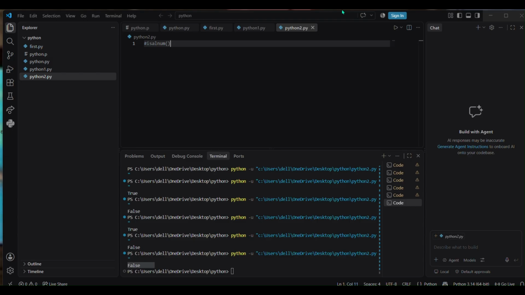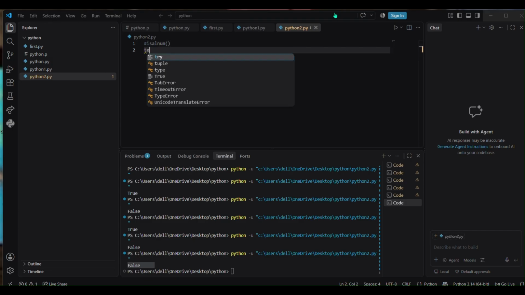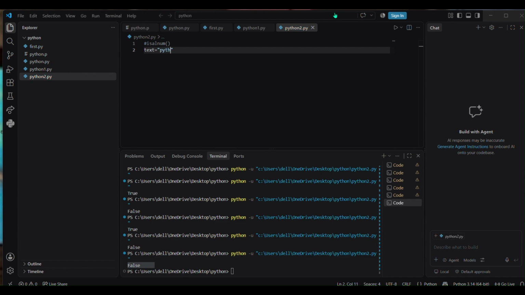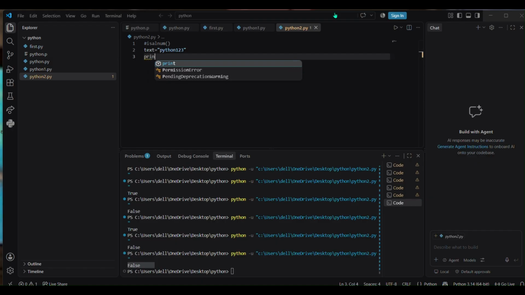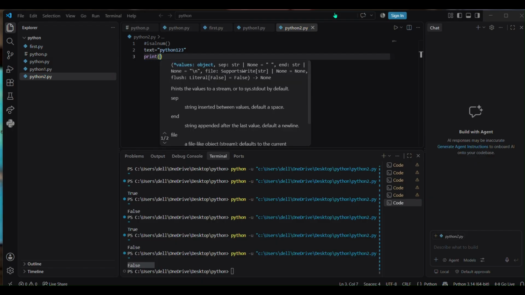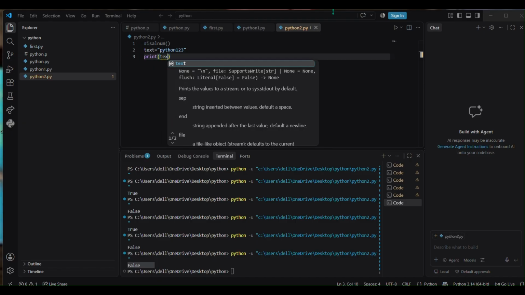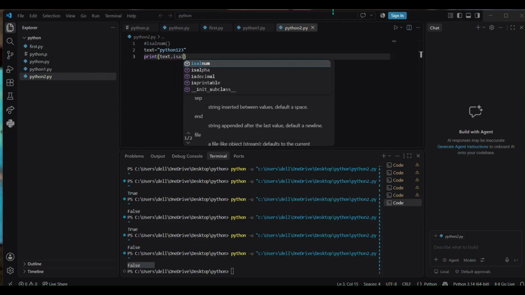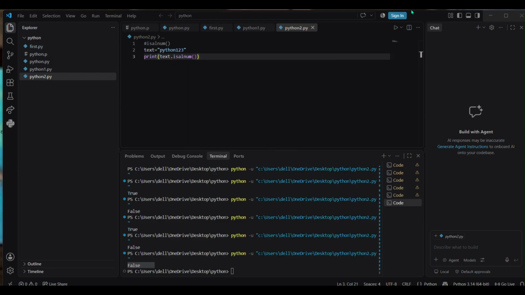And this is also a Boolean function. Suppose my text is Python 123 and I'm going to check that. What would be my output over here? True, because it contains alphabets as well as numbers. Now try adding special characters to it.